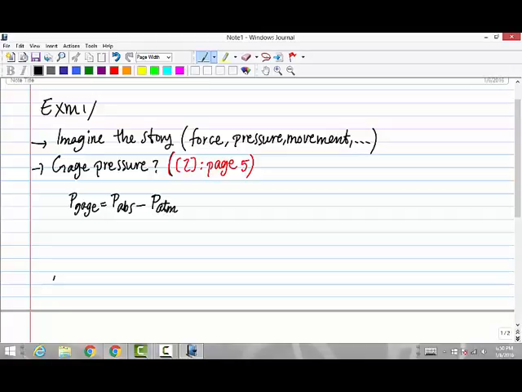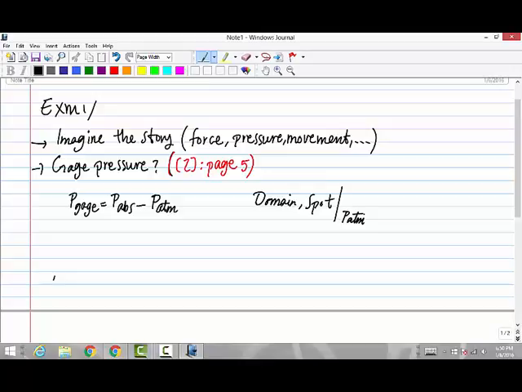Right? So somewhere on the figure you have a spot where the pressure is atmospheric pressure. Here at the very right end of the manometer at point 2, you can see that it's exposed to the atmosphere, right? So when the question is asking for a gauge pressure, you need to keep in mind that somewhere on the figure we have the atmospheric pressure.